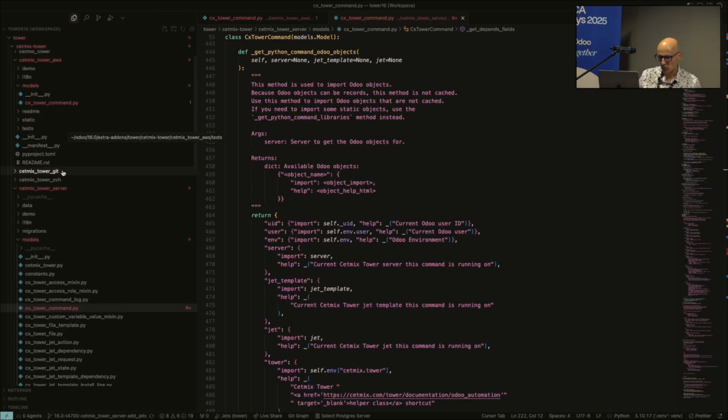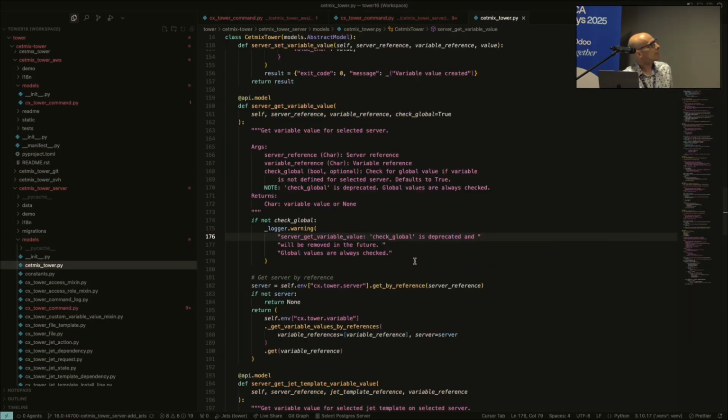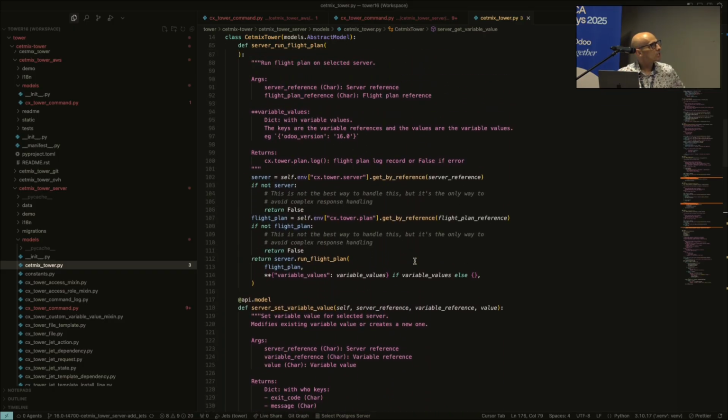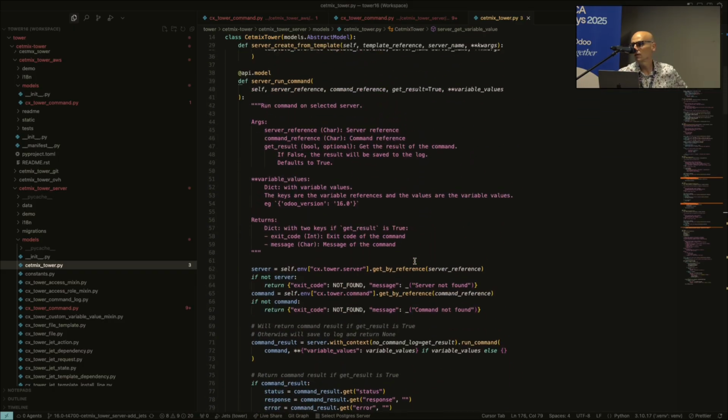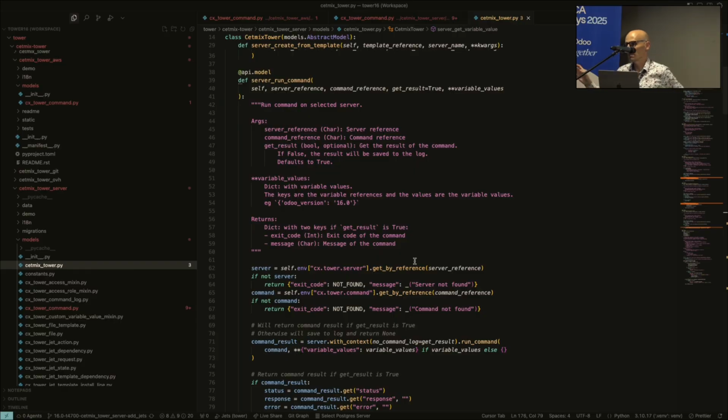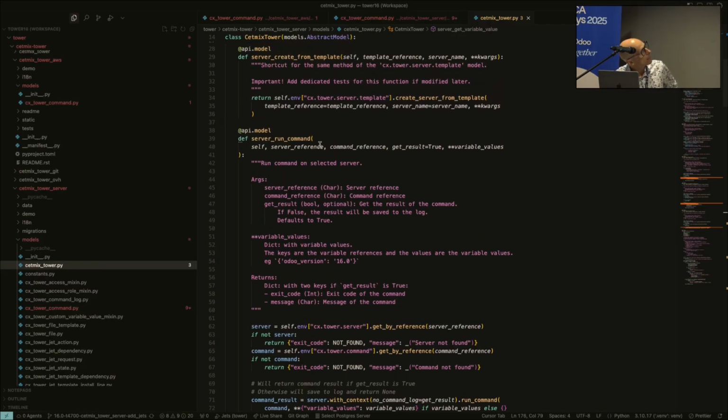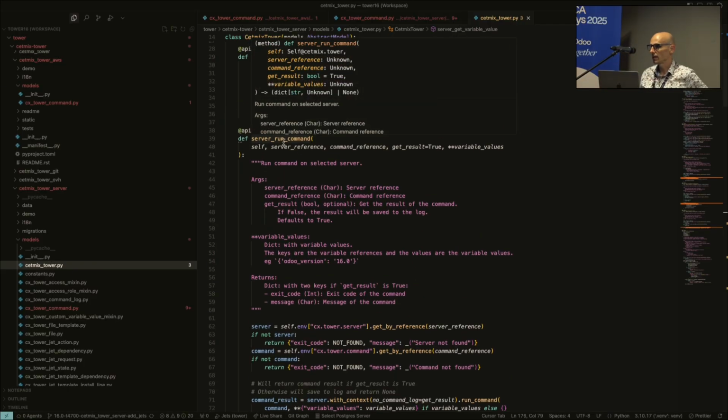So there is a special Python class, and I will show it, by the way, here. Because we can do this one. Yes, so this is this helper class, you see. It's specially dedicated to be used in those inline code snippets, in the Python code snippets. So basically, for example, server run command, OK? So when you execute this command using tower.server run command, it allows you to run this command directly from this Python command.